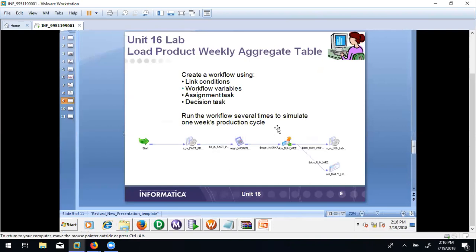But when they ask what a decision task is, you're supposed to tell them a decision task controls the flow. Based on the decision property you mention, it alters the flow. In this scenario, if it is success, it goes to the session. If it fails, it sends out an email.